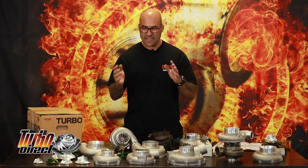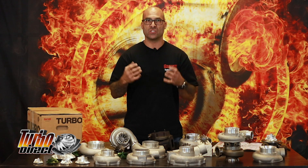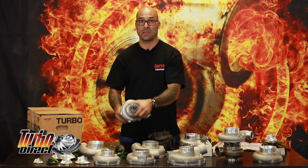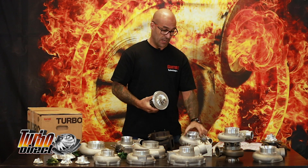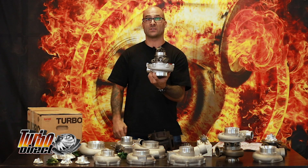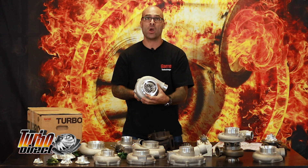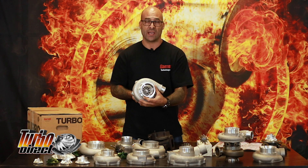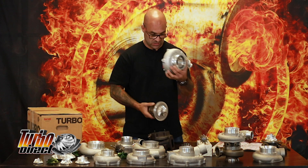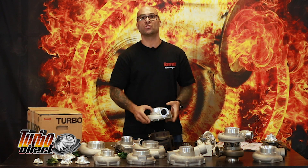As you've seen in the intro, I changed a Chinese paperweight into a genuine Garrett Turbo in three seconds. By doing what? Well, by changing a housing. All I did was put a Garrett housing onto a cheap Chinese paperweight junk rotating assembly. And I now have what the market, who are not educated like some of the turbo people, will assume as being a genuine Garrett because of the fact that there is the name Garrett written onto the actual housing.